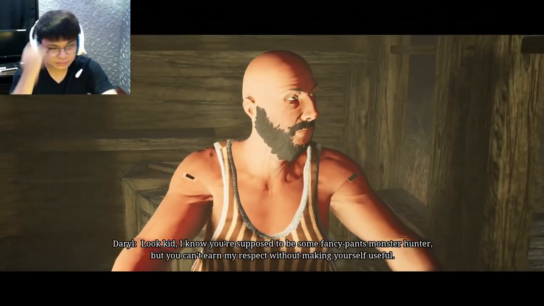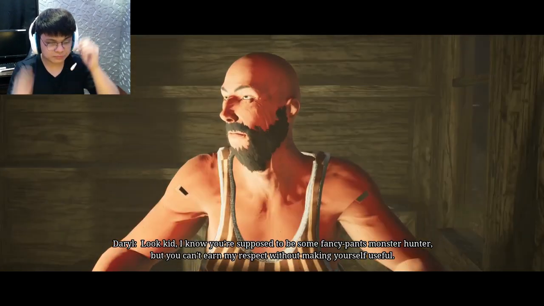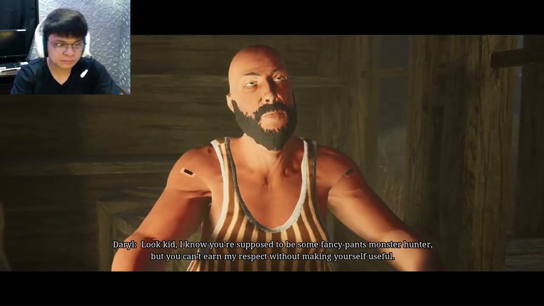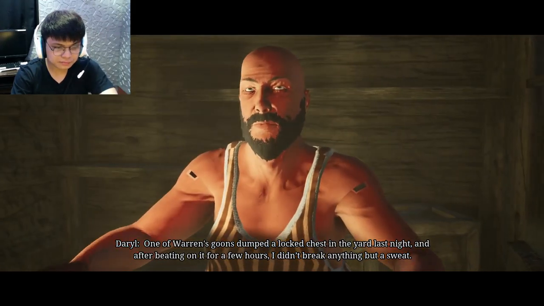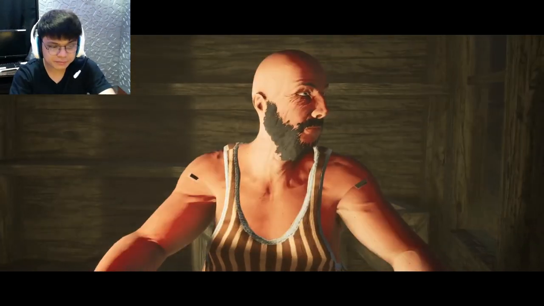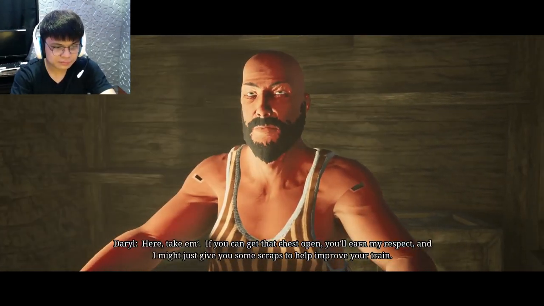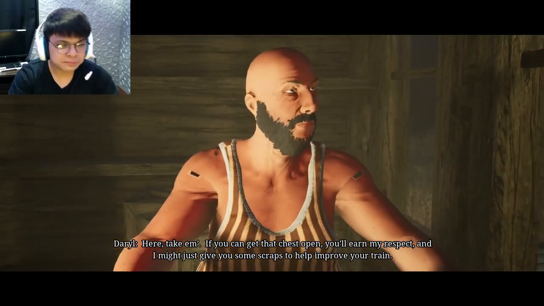Look, kid. I know you're supposed to be some fancy pants monster hunter, but you can't earn my respect without making yourself useful. One of Warren's goons dumped a locked chest in the yard last night. After beating on it, I got some lock picks, but I don't know how to use them. Here, take them. If you can get that chest open, you'll earn my respect. And I might just give you some scraps to help improve your train.